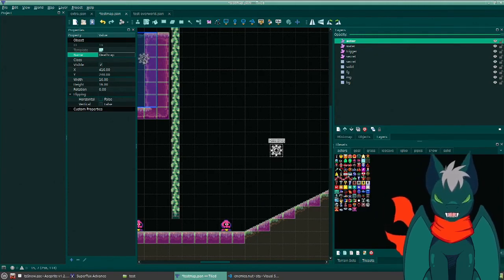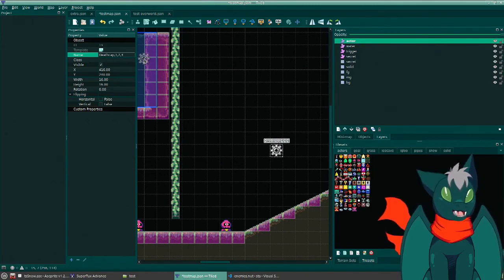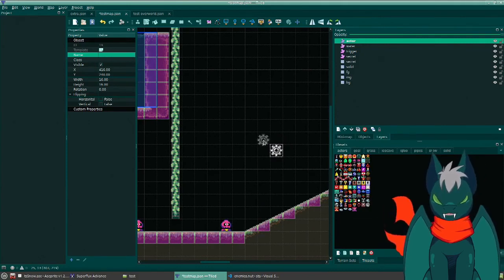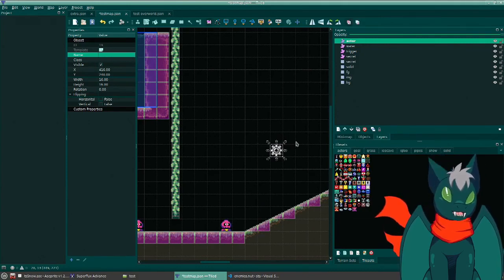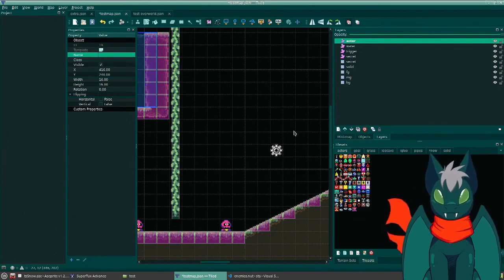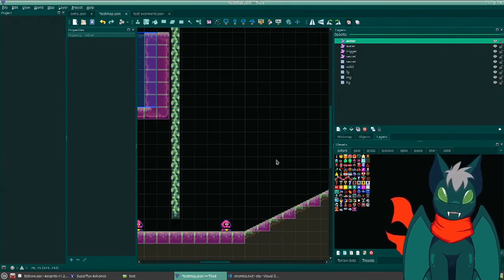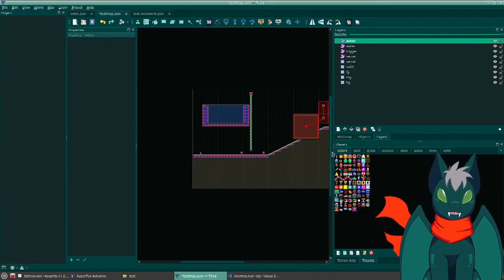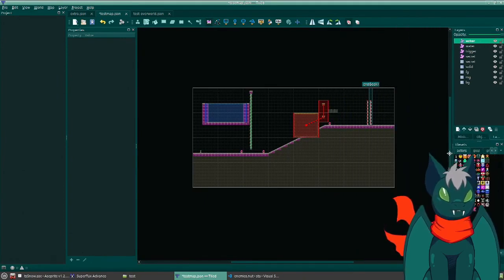So if you've got, say, custom enemies or other characters and stuff, special items, anything at all, you can put this in here, and with comma separated values, you can give it arguments. So some actors require arguments, make sure that you pass those along with them. And yeah, that's about it.